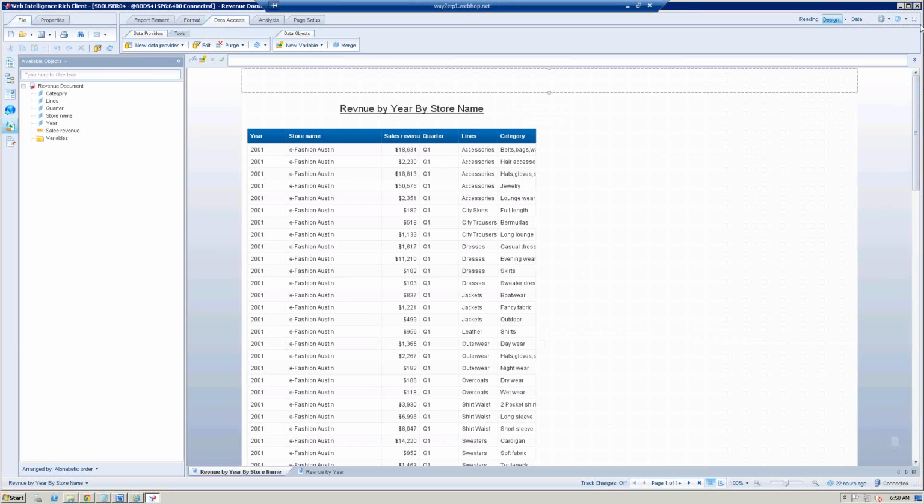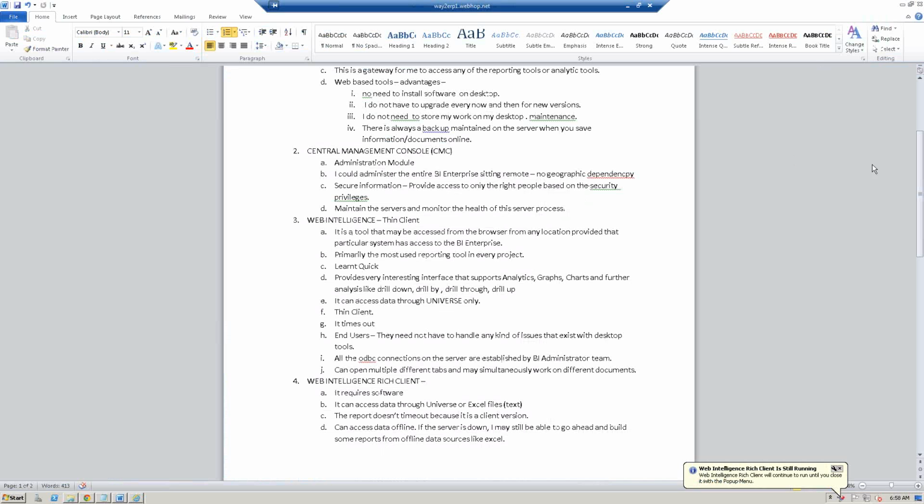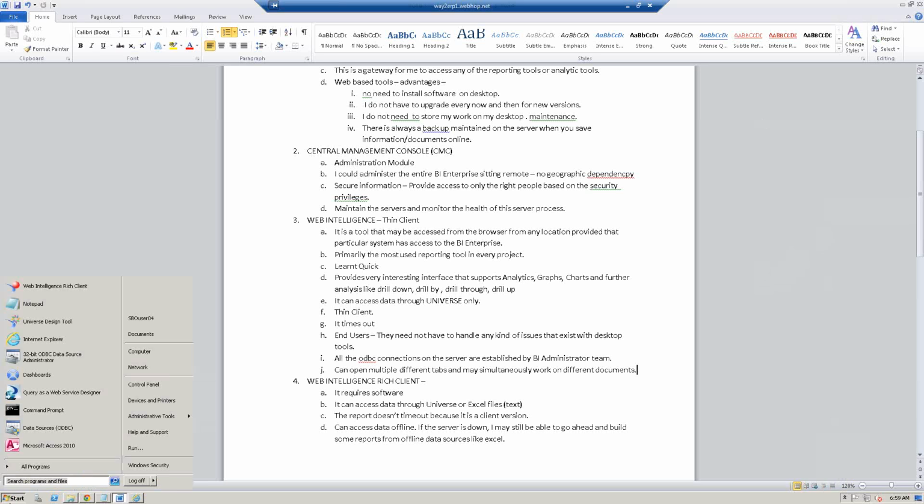Let me close this. Whenever you close this particular Web Intelligence, it would sit out there in the status bar. I could go there, right click and say quit. That means I'm closing that particular session once and for all. Then I go to Start.